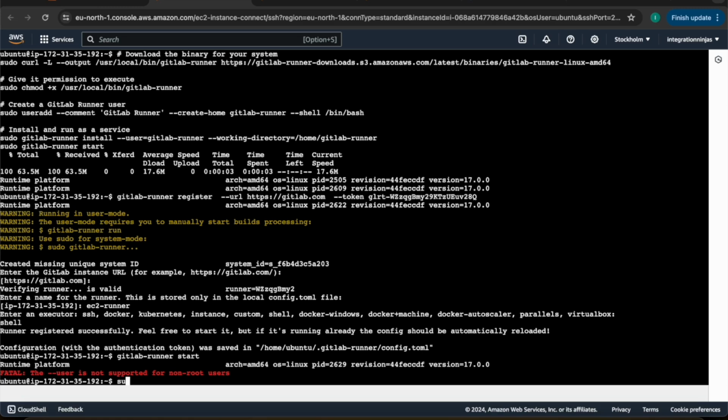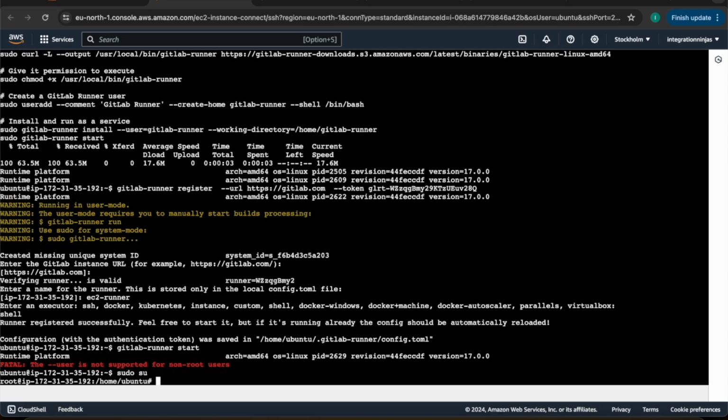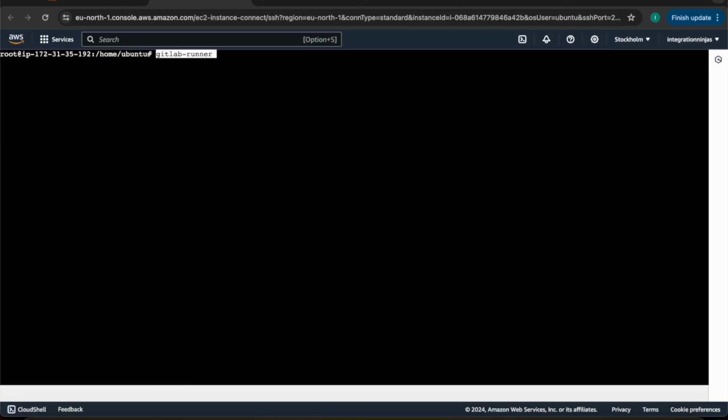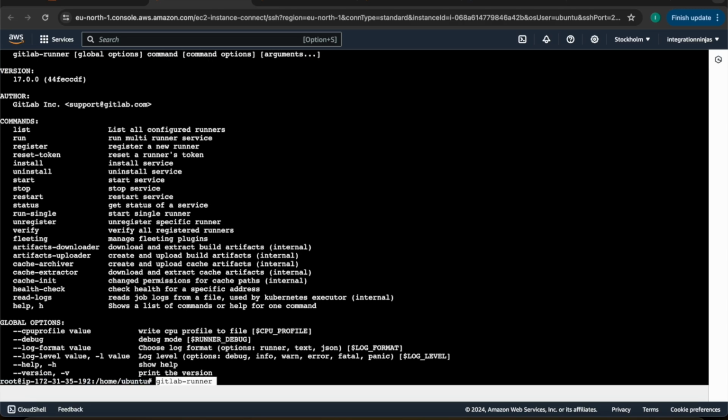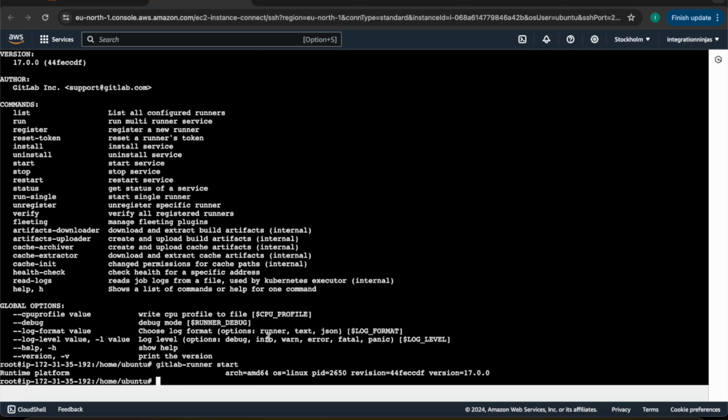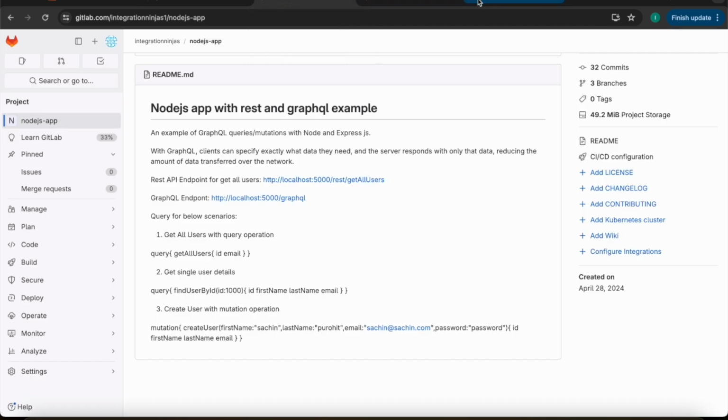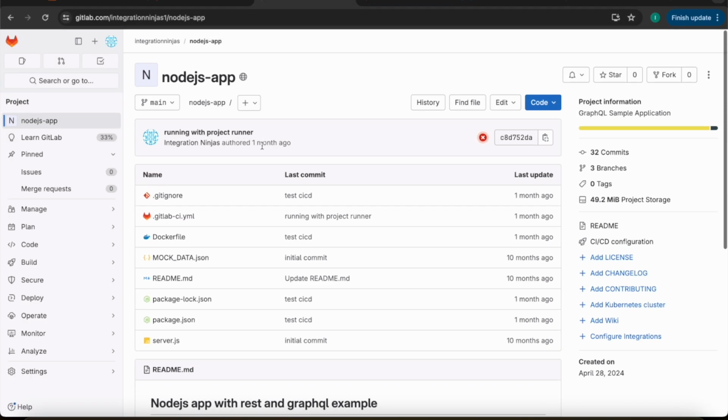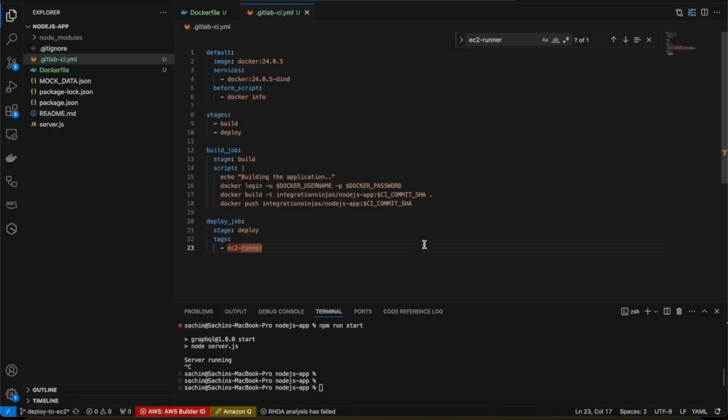For that we need to log in as a root user, and I'll just run gitlab-runner start. Okay, so this is started already, and let's see.